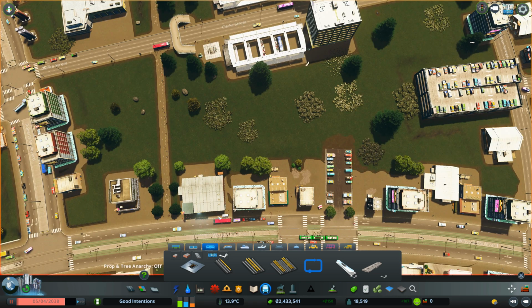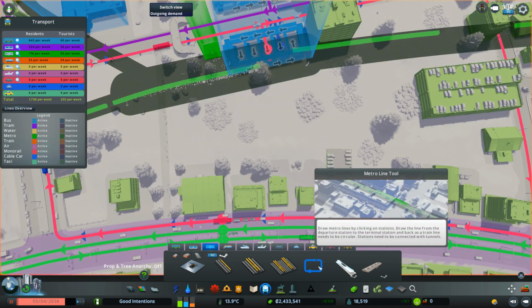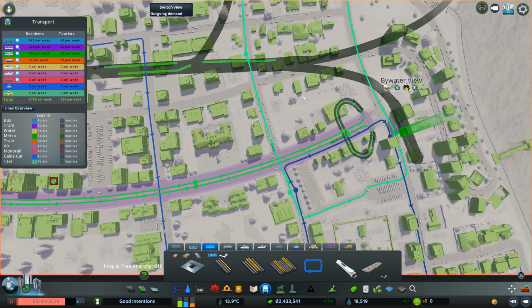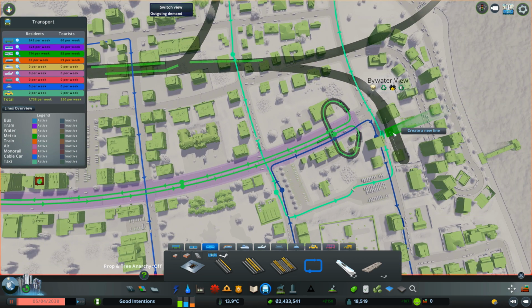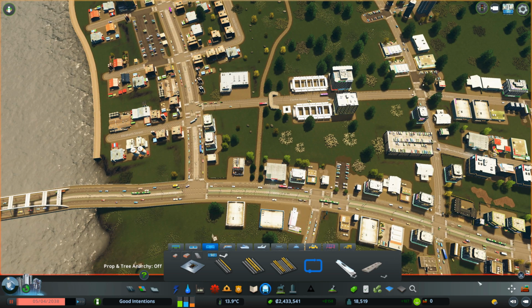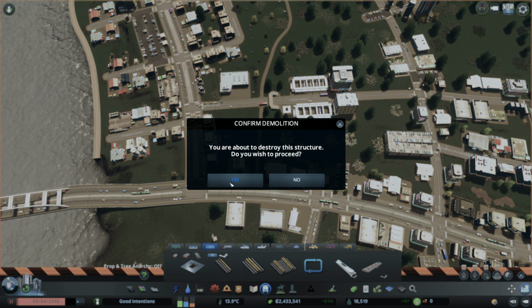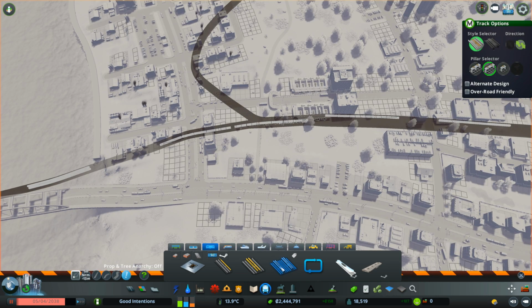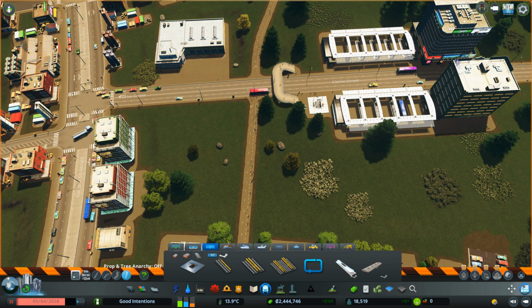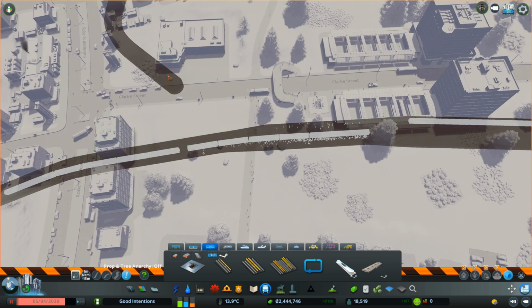Okay, let me just make sure that the problem isn't the whole setup here. I might need to replace some rails. Yeah, this thing seems to have become disconnected from everything, I guess. And I'm not sure what the deal is with that. So long train station. No, we're just gonna bulldoze these things.